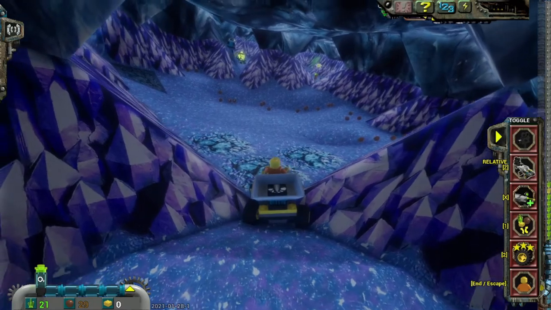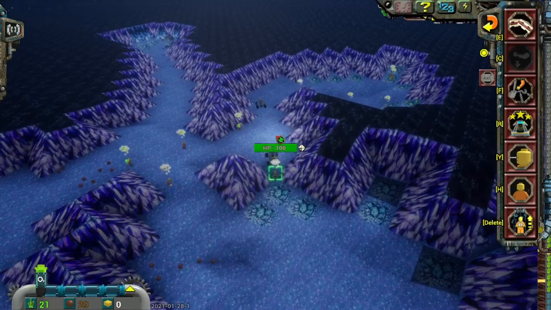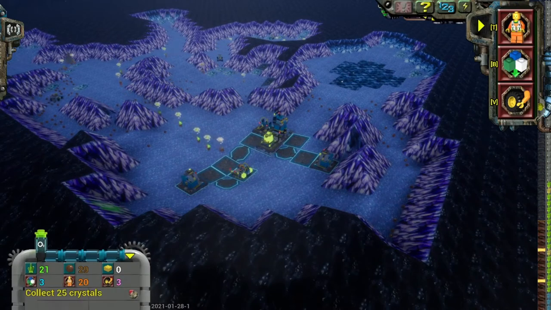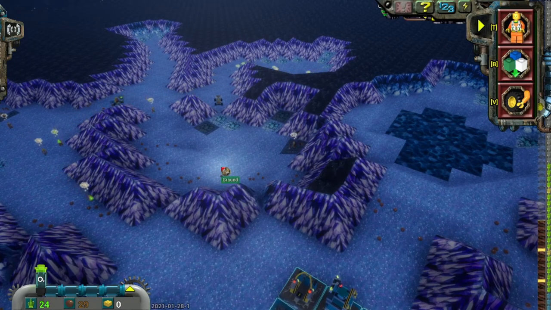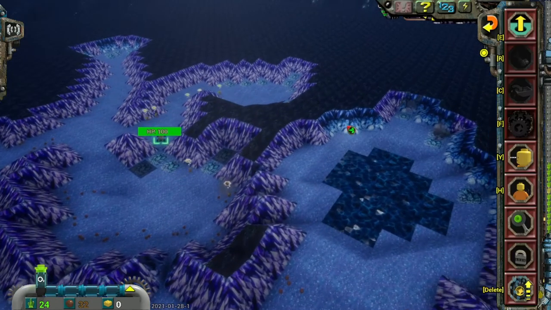Come on. Alright, whatever. The landslide has occurred. I guess get back in, please. Oops. How many energy crystals do I need? 25? Oh, hey, there's my 25. Well, go me, I guess. Landslide has occurred. Drill there, I guess.